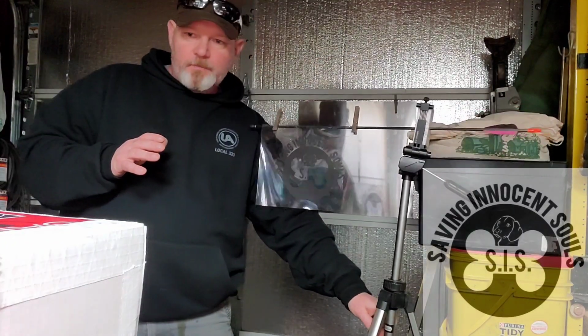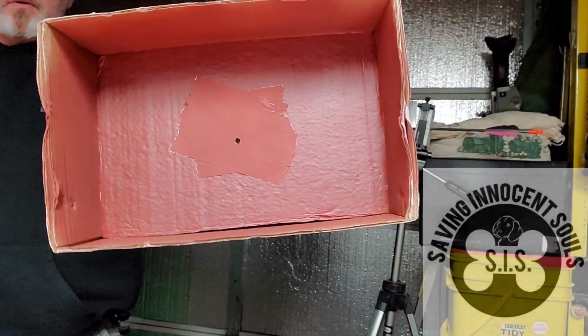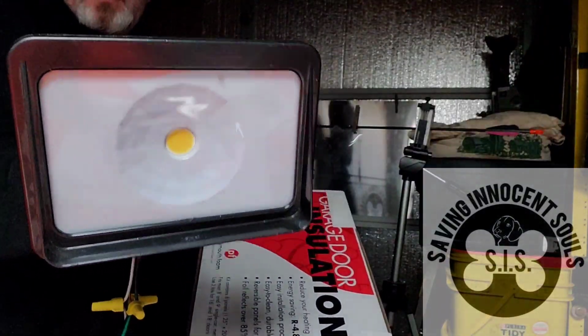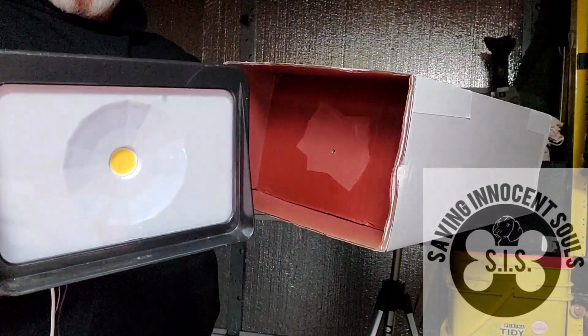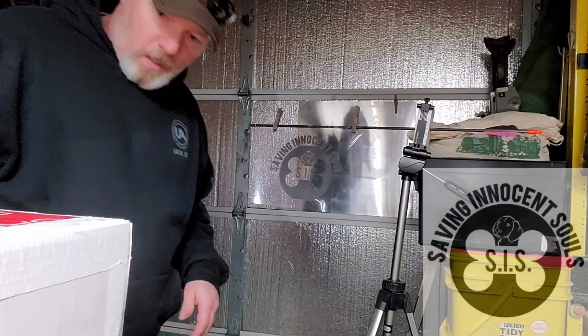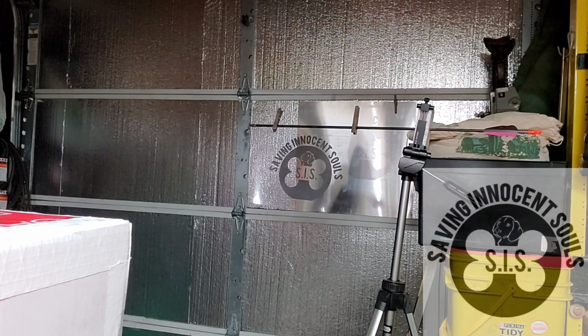The next step here, okay, this is the box we made here, and I taped over the hole, made a really small hole. Basically that's an iris. I'm also using this LED light, so I got this set up so that when this goes in here, that LED lines right up pretty much with that hole. All right, now it's on. It's a little hard to see at the moment, but if you look at the wall, you can kind of see a shadow.